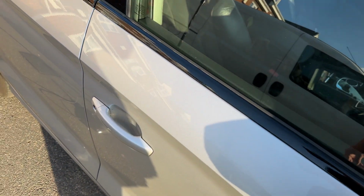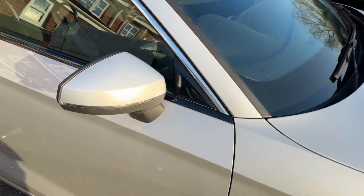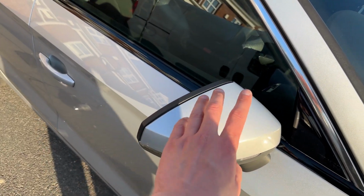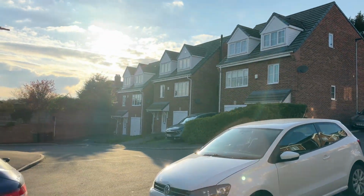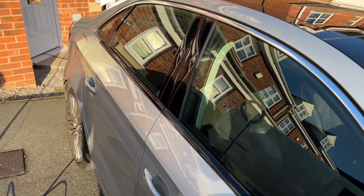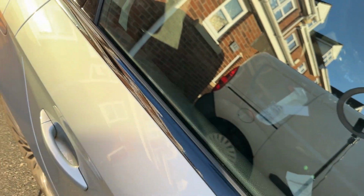Got this side done now as well at the bottom. I'm not going to bother doing the tops, I will do that another day. So just for now, I'll do them. I'll do this tomorrow. We're losing daylight. So that's them done. At least.